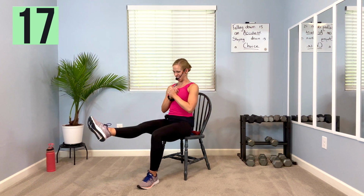We're going into round 2. You can pause this video if you need a longer break between rounds. Let's get it. Round 2, we're starting back off with the shoulders. So you'll want a medium or lighter weight because we are going to do a straight arm raise. Here comes your 5-second mark. 3, 2, 1. Beautiful. Shake it out.